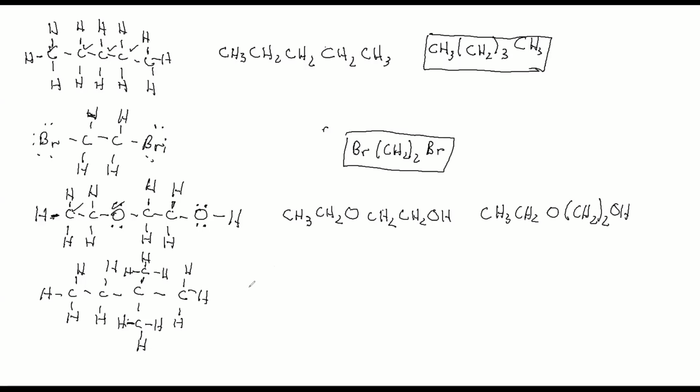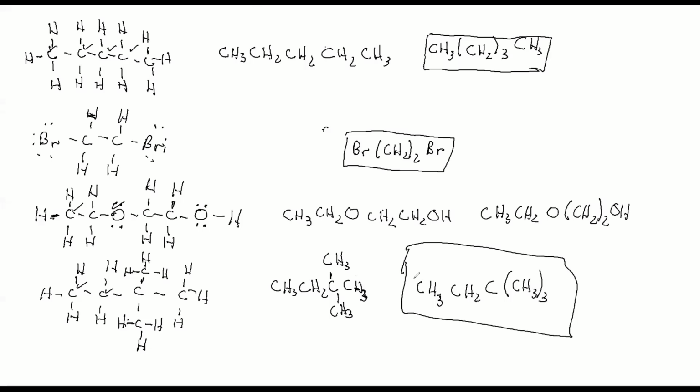Now the last one, there's a CH3 here at the end, there's a CH2 here. Now, there's a carbon here, and that carbon is bonded to 3 CH3 groups, like this. So we don't really need to put a line in the main chain. So the proper way to do it would be like this. And then the branched methyls have these lines. However, there's 3 identical groups here. So you can condense this further to CH3, CH2, and then the carbon here. And then you have 3 of those CH3 groups, which are called methyl groups. Okay, so those are some examples.